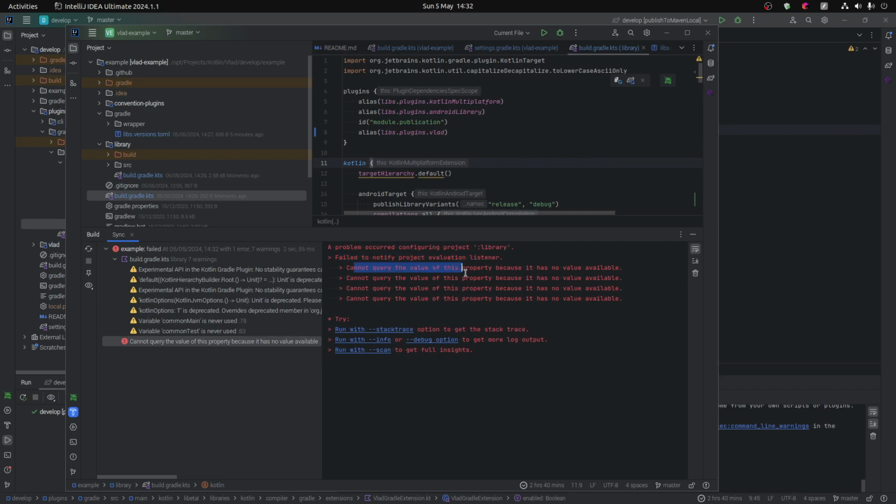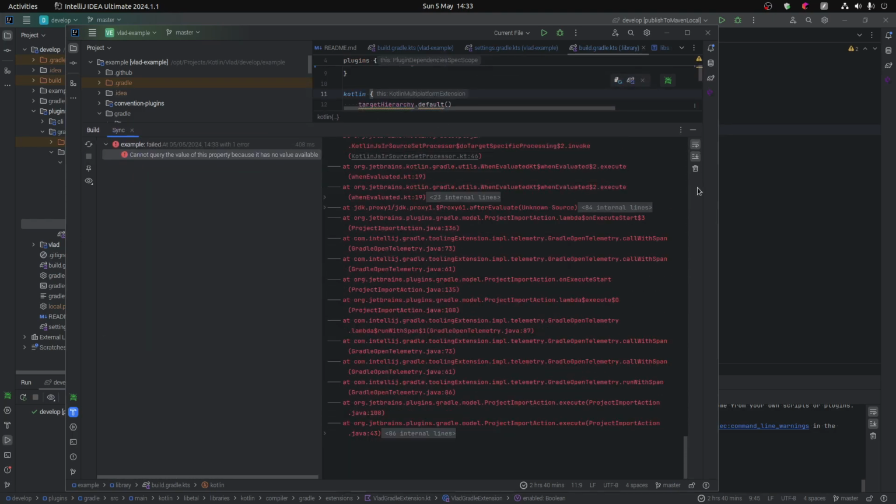Cannot query property value because it has no value available. A property value doesn't have a value available. Start trace. It has no value available.